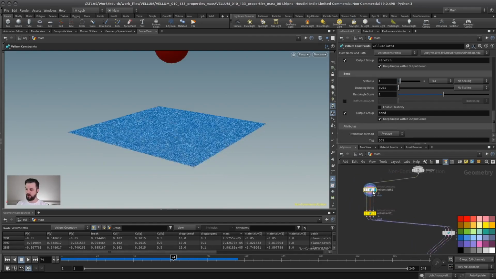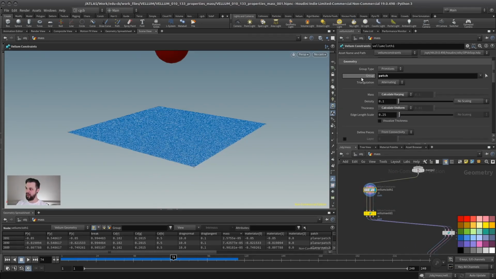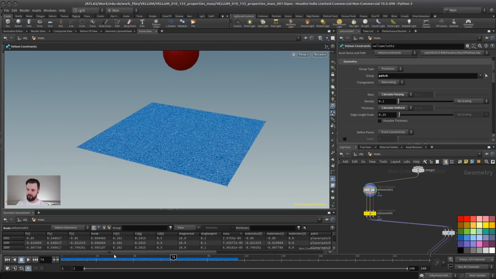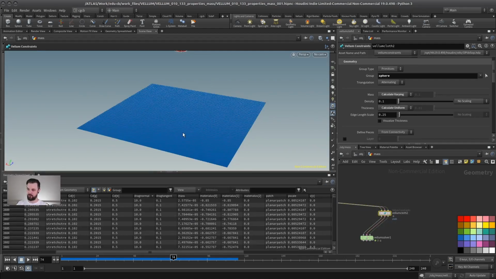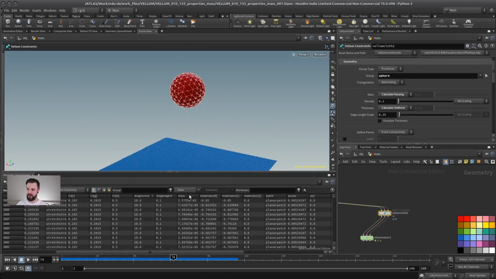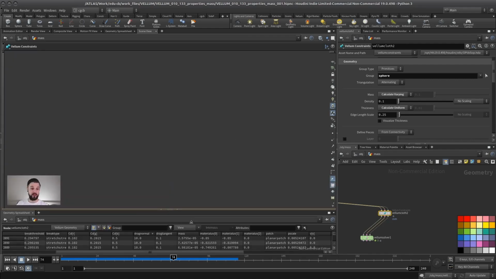objects. If you look, for example, what comes out of the cloth constraint for our patch here, for our cloth, you can look for the attributes and you will actually find that there is already a mass attribute that is automatically calculated for the cloth. Of course, the same is true for our sphere here. There's a mass attribute calculated with all kinds of numbers. So where is this coming from?